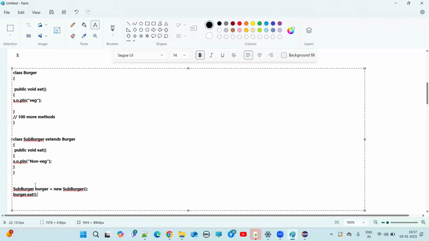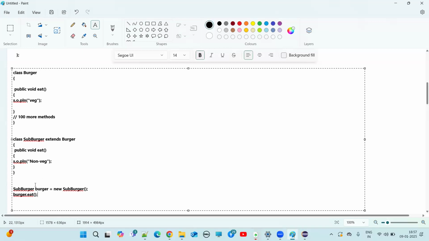The permanent actual business functionality is veg type only, because I am not satisfied with that. So I am creating my own subclass and implementing my own implementation here by overriding the method. This functionality will be used by me only, one time. This is not a permanent requirement. This is a temporary requirement as per business.